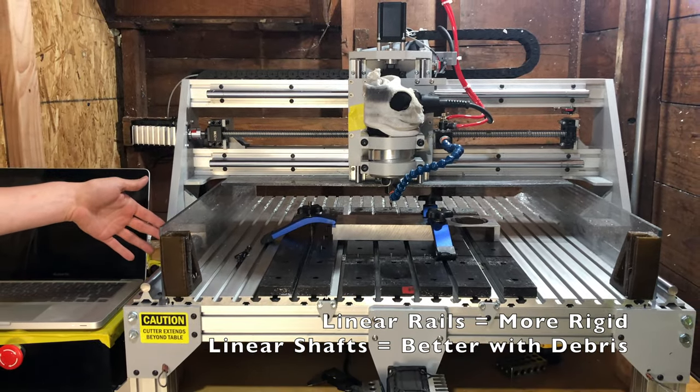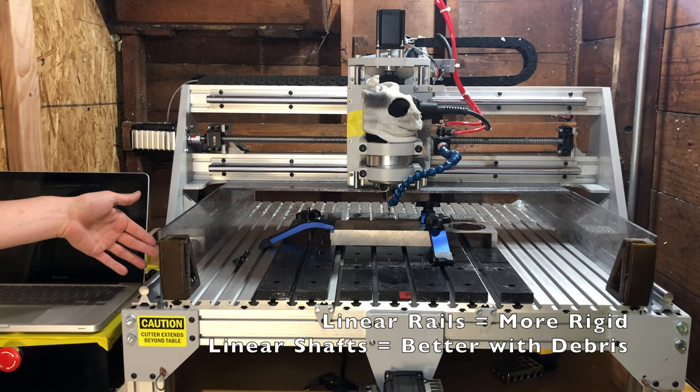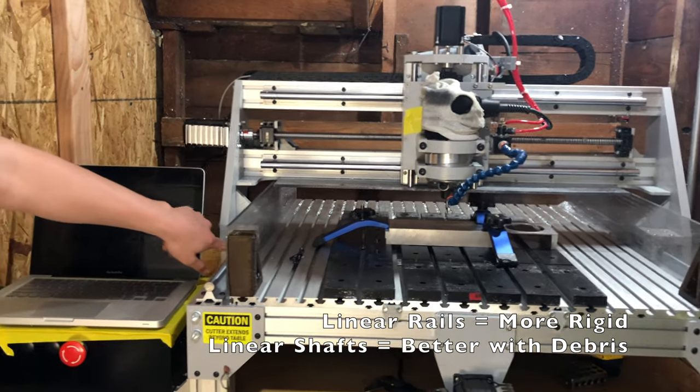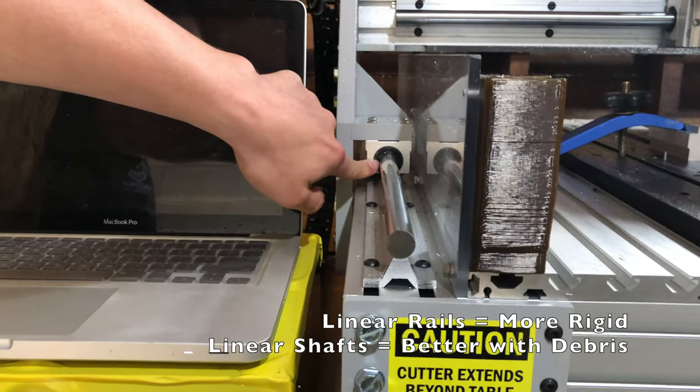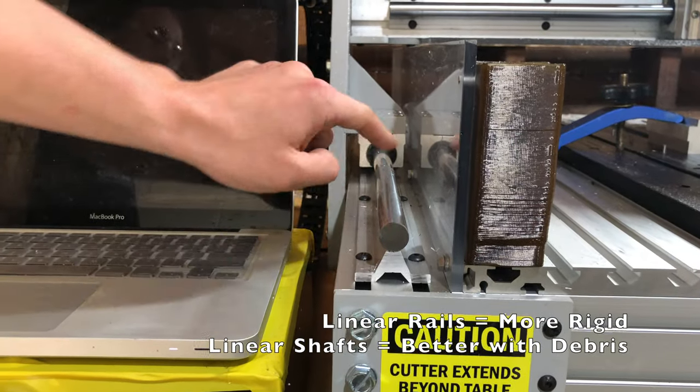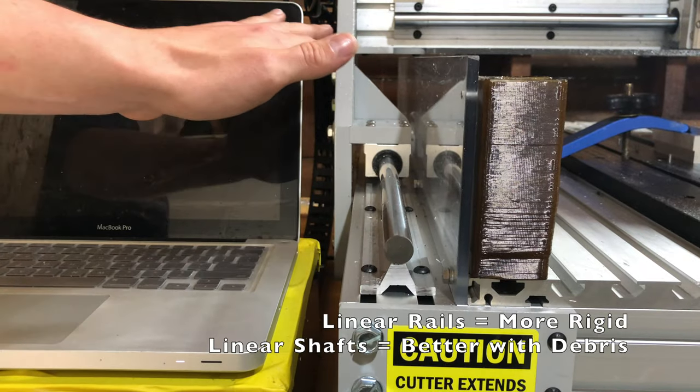Linear rails are not quite as good at handling debris as linear shafts. These seals right here on the linear bearings do work really well. However, this is also a con. There is a ton of debris that builds up on these rails, and I'll get to that.